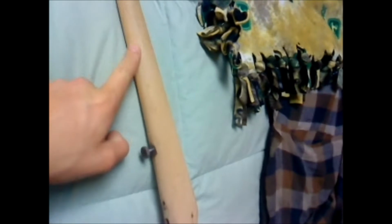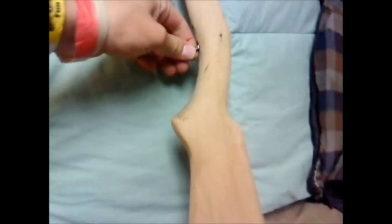Alright, so I lost my camera again, so I'm just doing this with my cell phone because I want to stain this now. It's very, very, very smooth. As you can see, I've sanded all the color off it, except for, you know, a few dings here and there. Like that one's really deep.